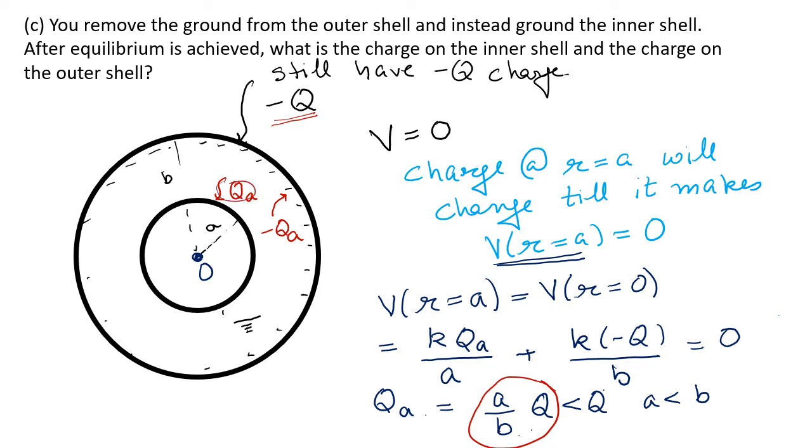They just want to mean that once everybody has a pair, nobody else would like to come in there. So minus QA charge is attracted towards this plus QA and will go and sit on the inner surface, leaving a charge of minus Q plus QA on the outer surface. That's how the charge would be distributed once we ground the inner conductor.